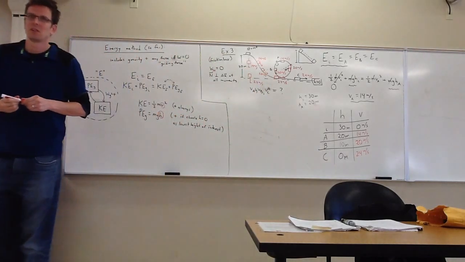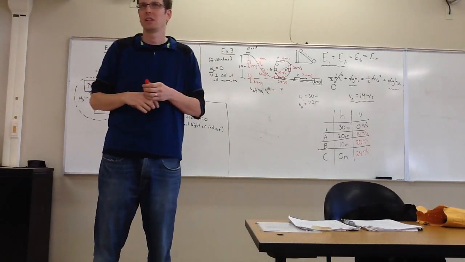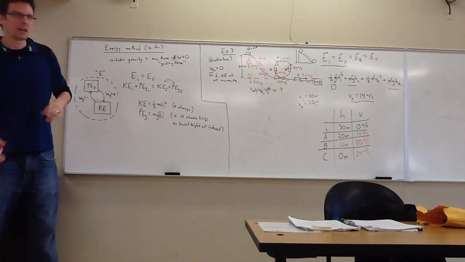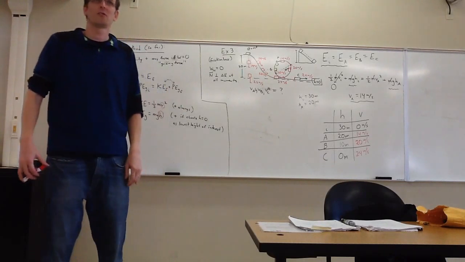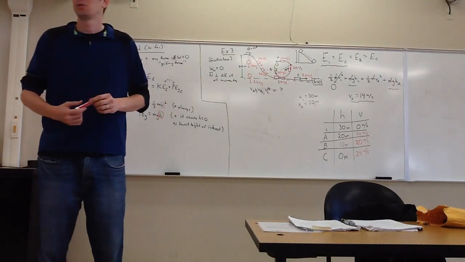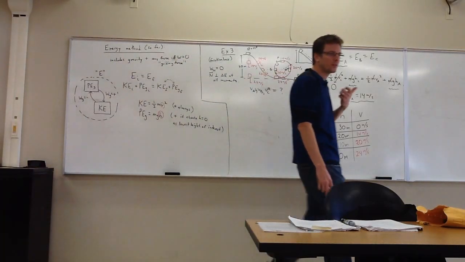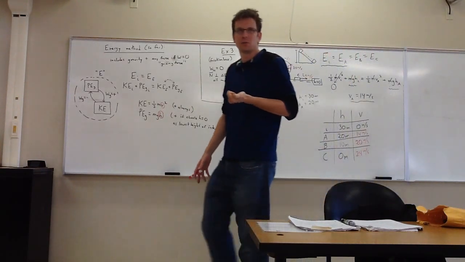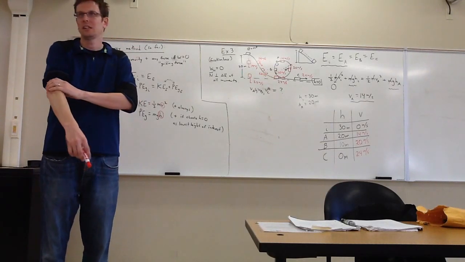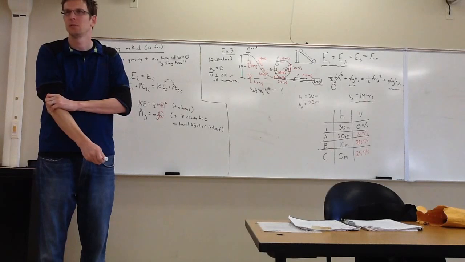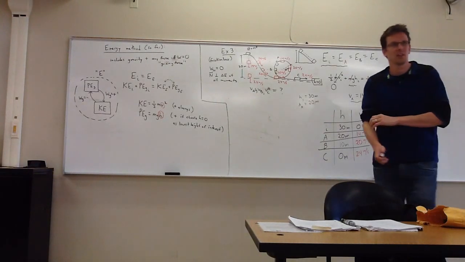The only thing the normal force does for you is guide you into a loop-de-loop path instead of just falling straight to the ground. But because it always acts at 90 degrees to the motion, it never makes you go faster or slower. The only reason we go faster is because of gravity, and gravity is very easy to account for with potential energy. You just track the height. Hopefully this shows you just how powerful the energy method can be. With some crazy loop-de-loop shape, we can easily calculate the speed if we can only figure out the height. Are there any questions on that before I continue with the next idea?